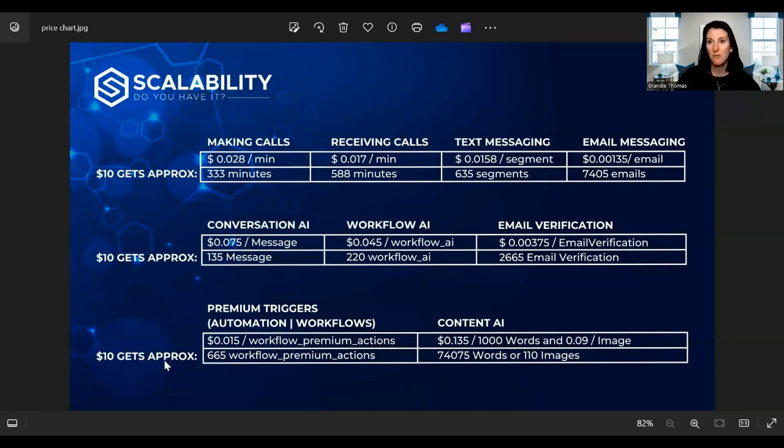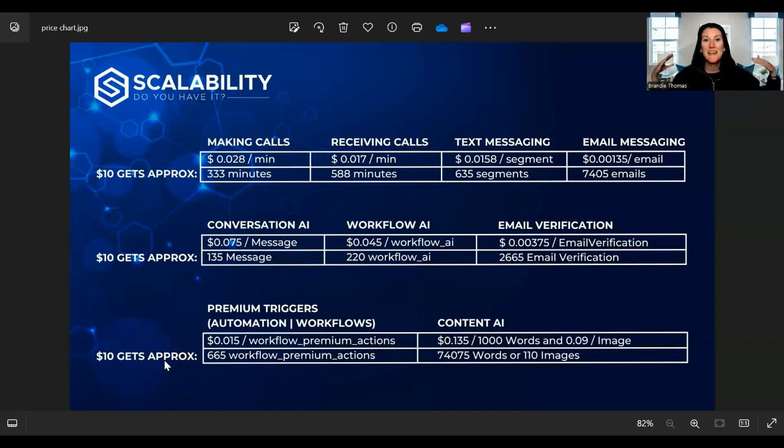So let's go back to our example. Okay, I have $10 in my wallet, and $10 will get you 665 premium workflow actions. And then $10 will get you 74,075 words or 110 images.